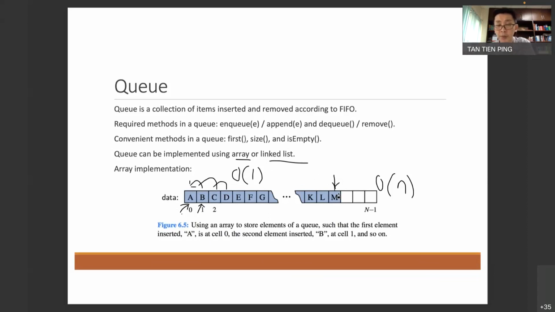Okay, the tail of your queue. So next time you append, you will move your pointer one position. When you append, you point it here and then add your item here, right? So this is the most efficient way to implement the queue.